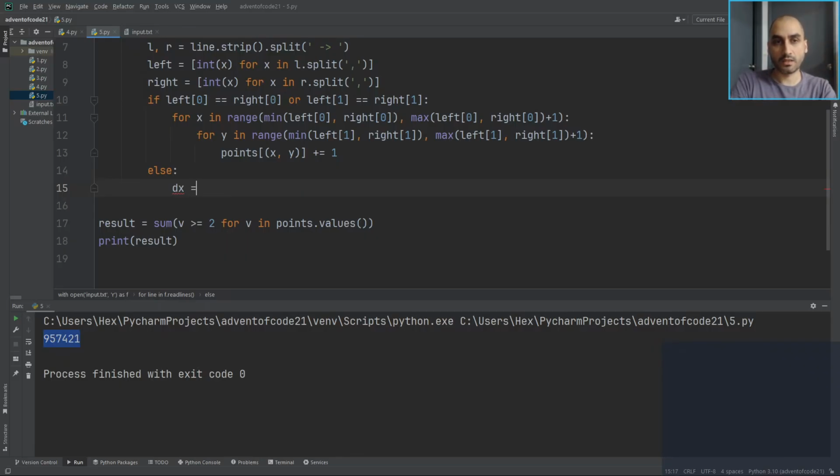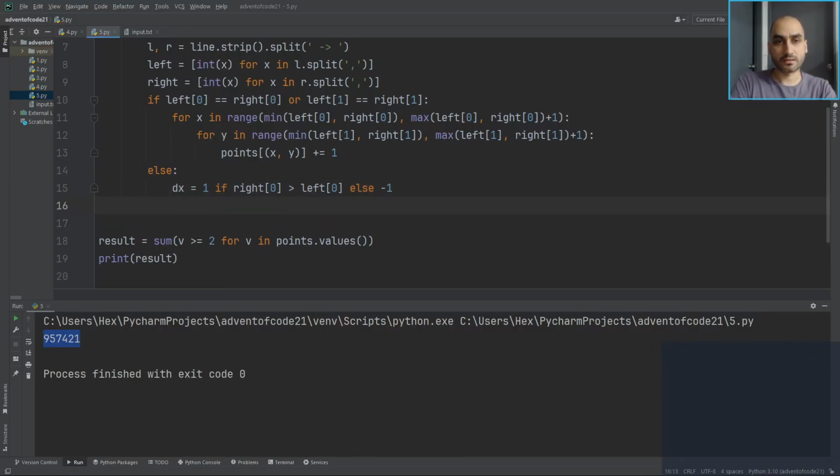So dx equals 1 if right 0 is greater than left 0, else -1. Okay, so that's the direction of the delta x.